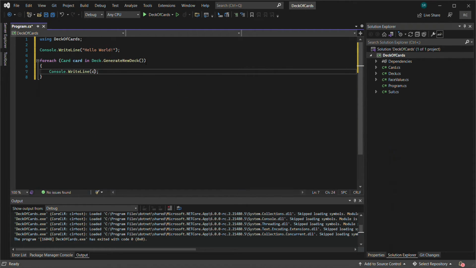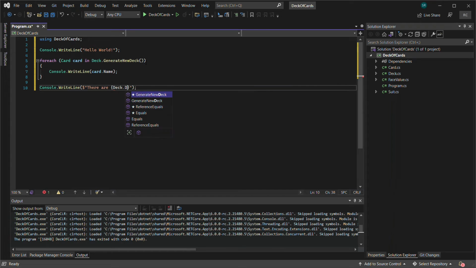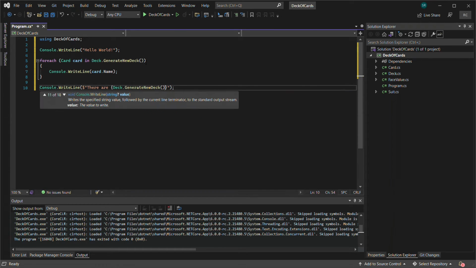CW tab card dot name. And I also want to write out how many cards there are. So I'll use string interpolation for that. There are deck dot generate new deck count cards in this deck.